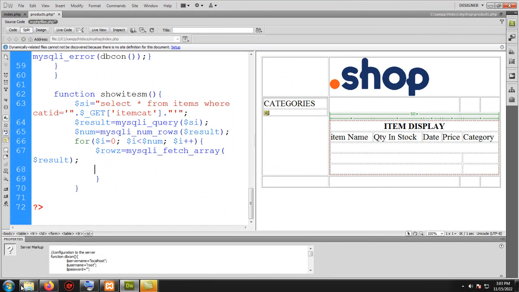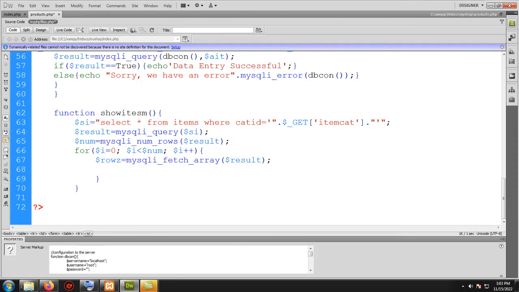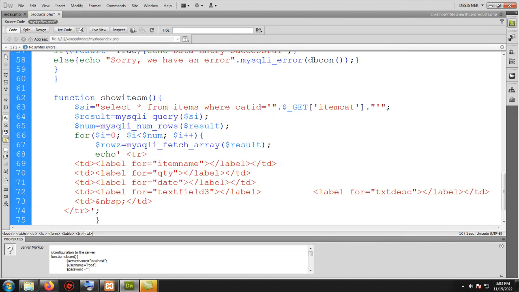I'll paste it in my code. So I echo it out. I echo out that item, instead of having this, I'll basically have, I need to concatenate it, and I say rows.